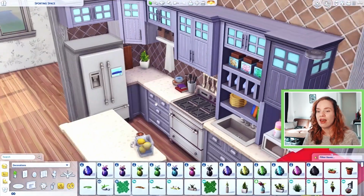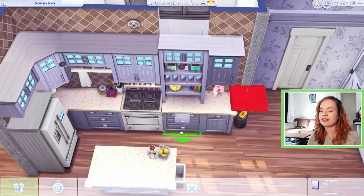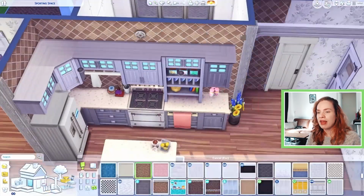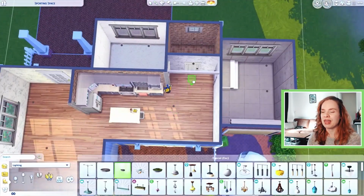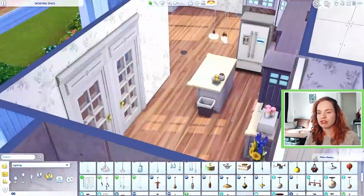We'll see. But you can see that we have moved on to the inside of the house, and I was having so much fun with this kitchen. I think that especially the backsplash makes it so cutesy and grandparents vibes, at least for me. I don't know why. It's just something with the backsplash combined with the gray countertops.